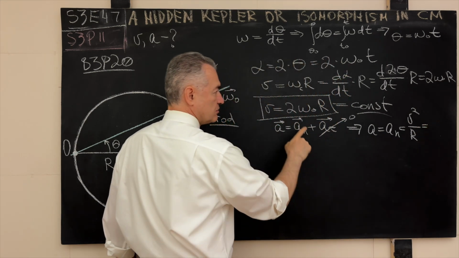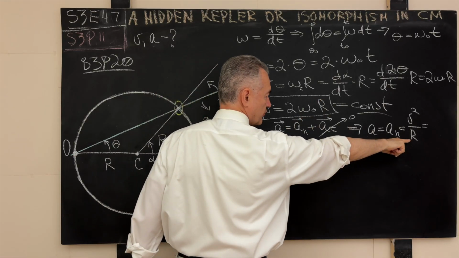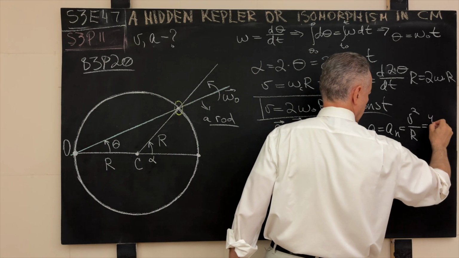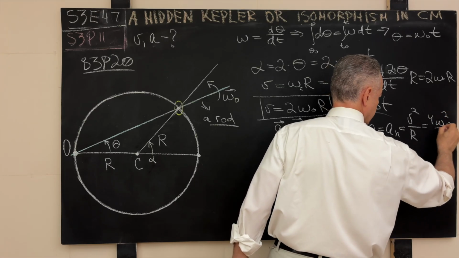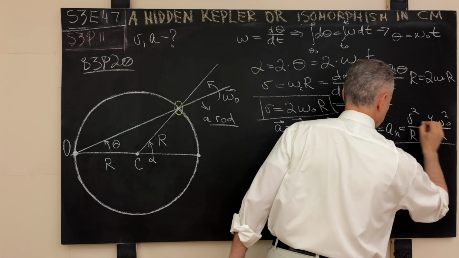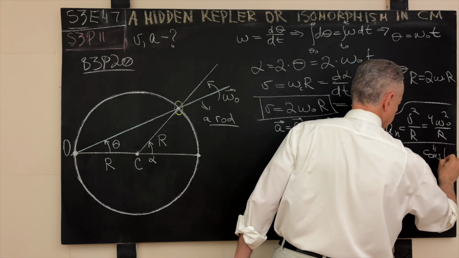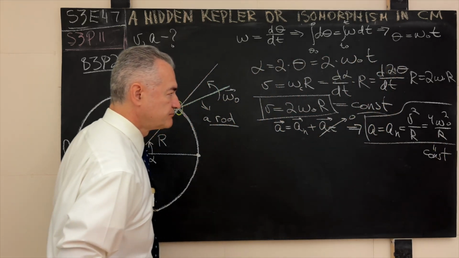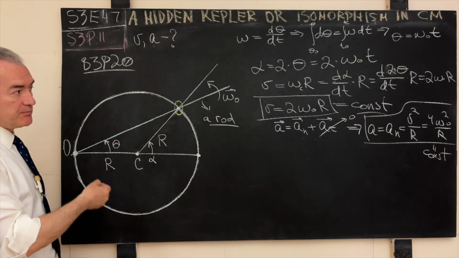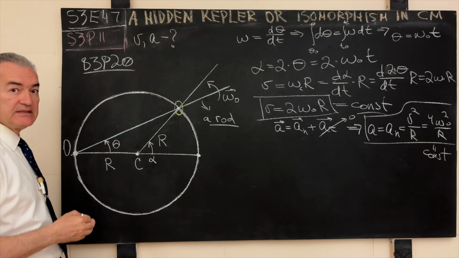And what is this? Look at this. 4 omega squared 0 r squared, one copy of r in the denominator. So we have 4 omega squared 0 times r. Let's write it down this way here. And this is also a constant quantity. But now we step back from our little improvisation and think, that was too easy again.